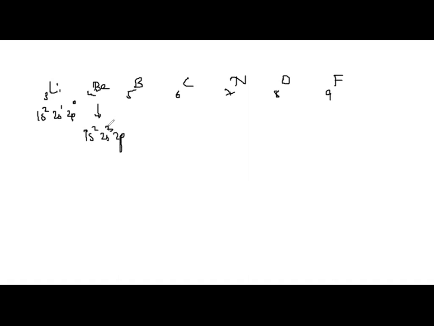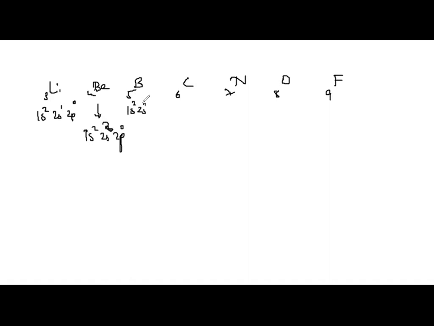Now, why is this the case? Why does atomic size decrease across the period? When you move across the period, lithium, beryllium, boron, carbon, nitrogen, oxygen, fluorine, we have to consider only these, up to group 17 only. Here, the configuration of lithium is 1s2, 2s1; 2p is there but it is 0. For beryllium, 1s2, 2s2; 2p is there but it is 0 because there are only 4 electrons.